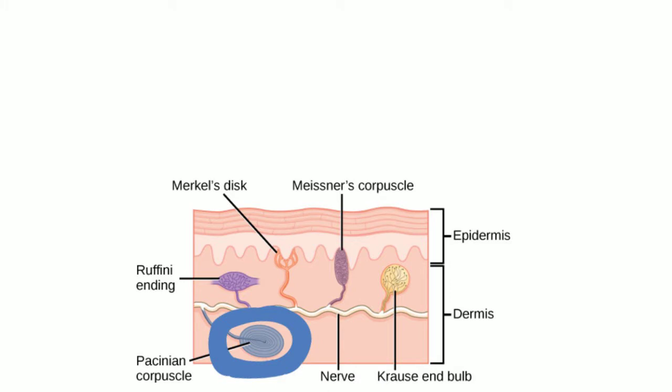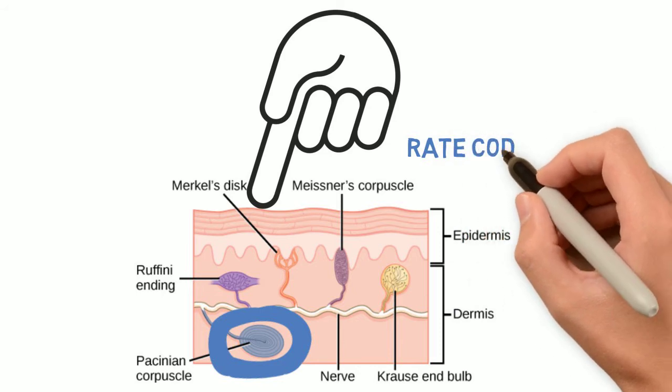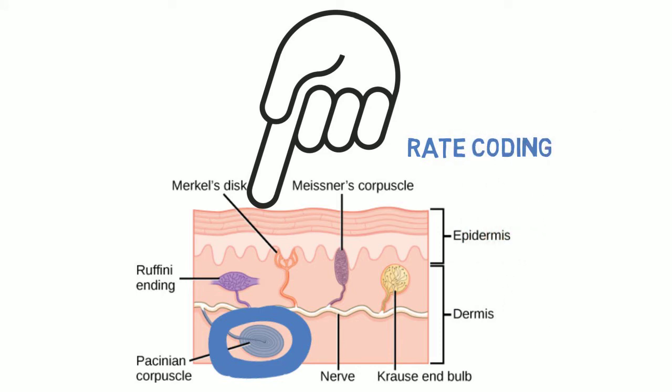When pressure is applied to your skin, from putting on a shirt in the morning to bumping your arm against a table, the Pacinian corpuscle senses that pressure and the sensory neuron sends action potentials to your spinal cord and brain that correspond to the amount of pressure. This is called rate coding, and it is one method used by the brain to figure out how intense different types of stimuli are, including light, sound, and touch.